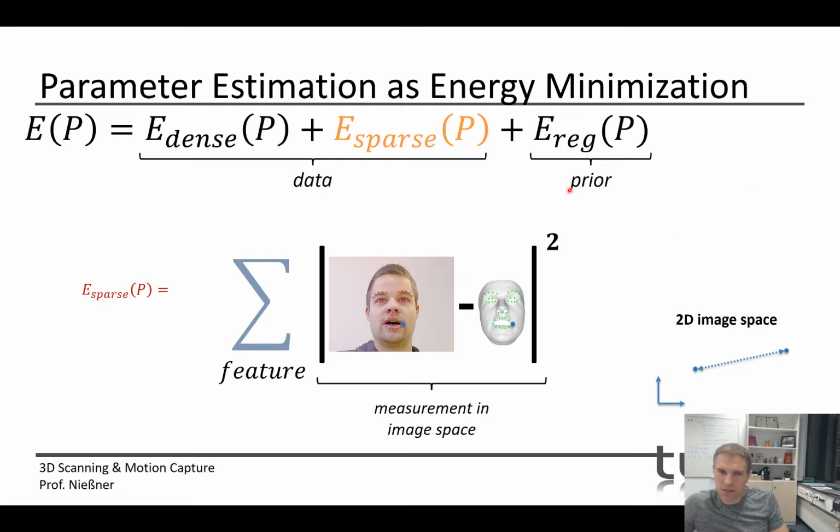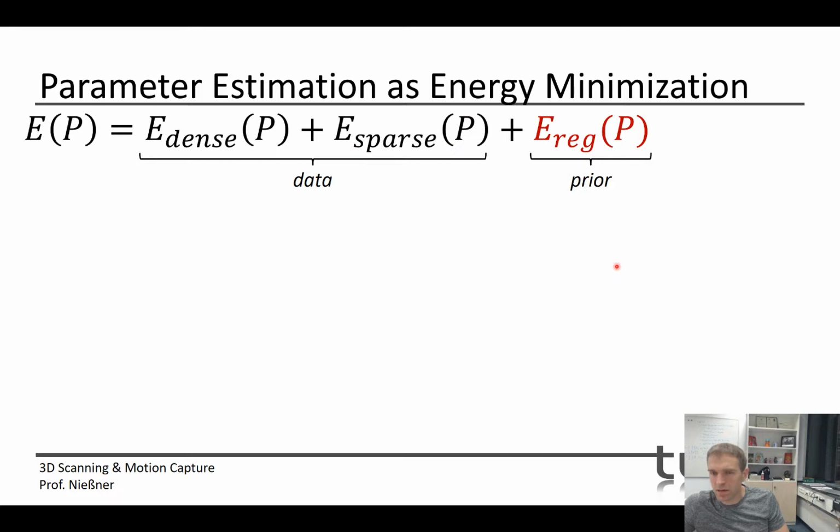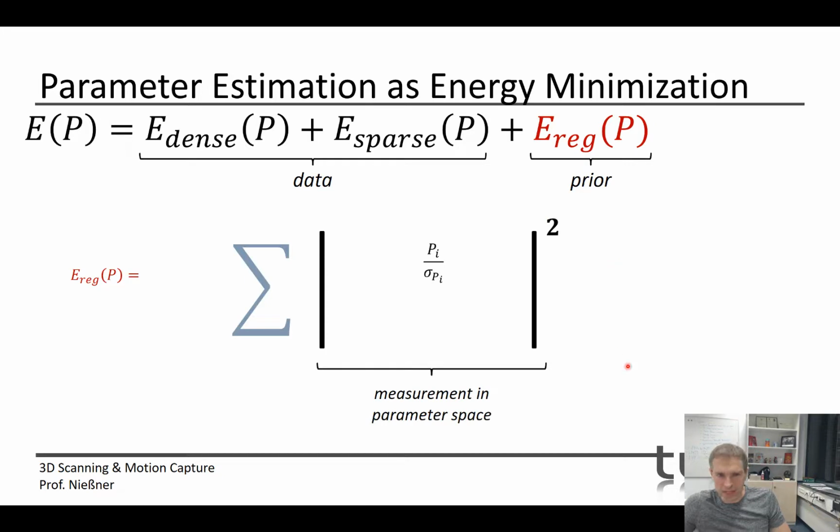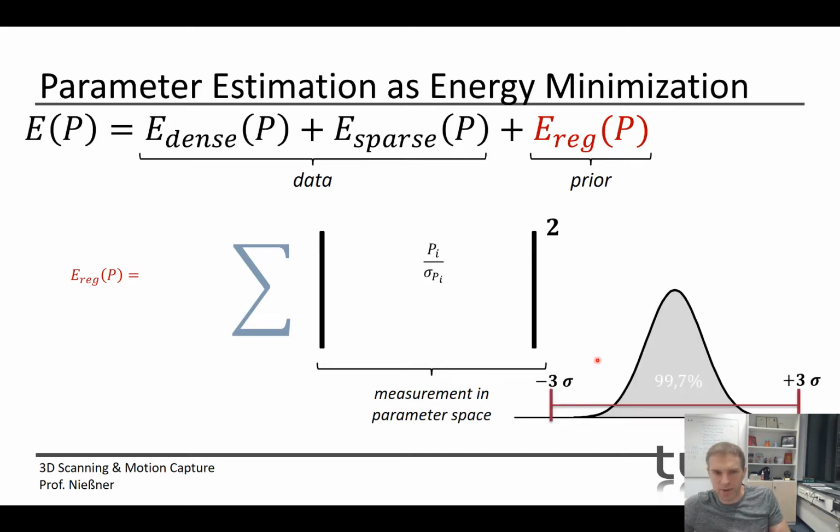It's this regularization term. And this is a prior that just says, don't deviate too much from the average face of our face model. What does it mean mathematically? Mathematically, this just means sum over all of the face parameters, right? These are the face parameters P. And all we're doing here is saying, please stay close to our average face. In practice, you assume a Gaussian distribution in this face parameter space, and you say that within the standard deviations, or within 3 standard deviations, you shouldn't deviate.